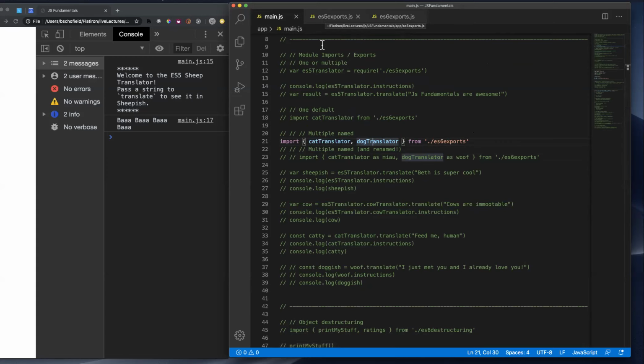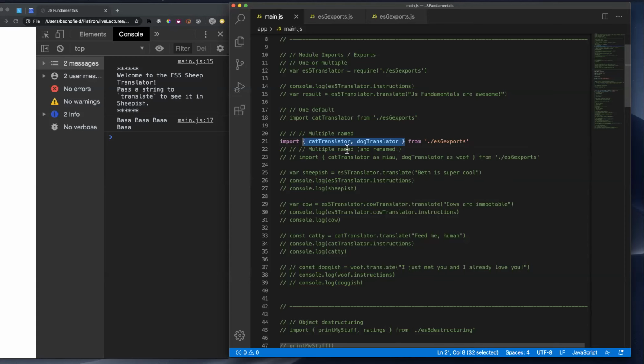They've maintained those names because I didn't rename them, and I can import them separately. I could do the same thing as with the other one and do something like translators and then access translators cat translator, but I think being able to do this is really awesome.